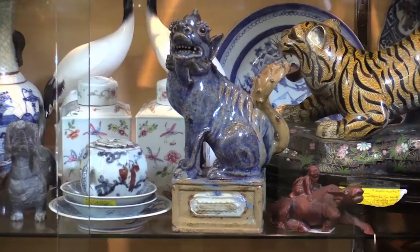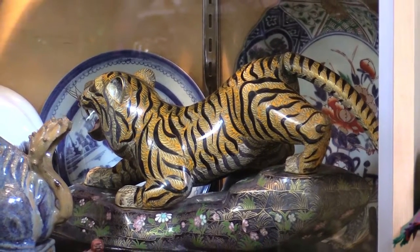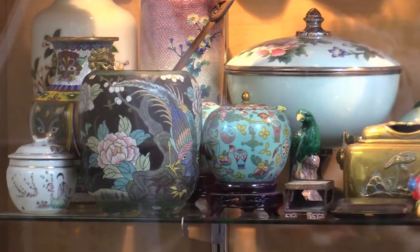Today, the religious figures that are really popular among serious buyers, especially Asian buyers, are the real old and fine religious figures either in bronze or in some other medium. What do you get out of going and finding these objects and basically giving them new life and new homes? My mission is to look for special things, besides the hope of making some money by buying and reselling them. I also hope to pass them on to the right collectors or the right people who appreciate them and enjoy having them in their home.